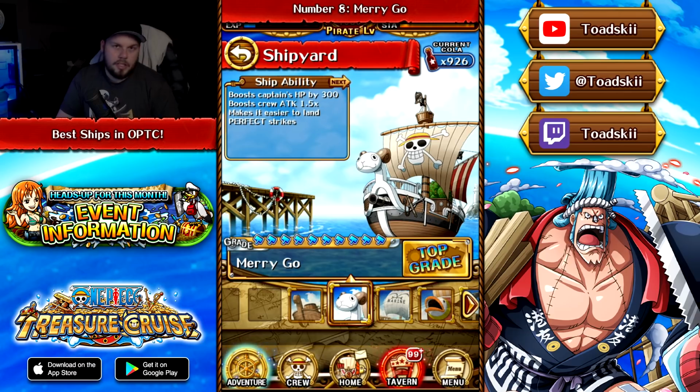And for such an early ship, it's actually really good. So if you are new to the game, you definitely want to be maxing out this ship first, just because it's a generic ship. You can use it with anyone that you want, and making perfects easier to hit is always going to be a really useful effect to have. So that's my number 8 position.